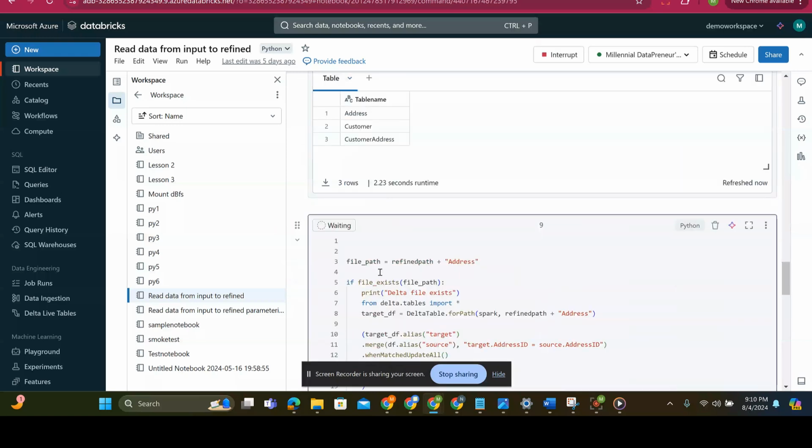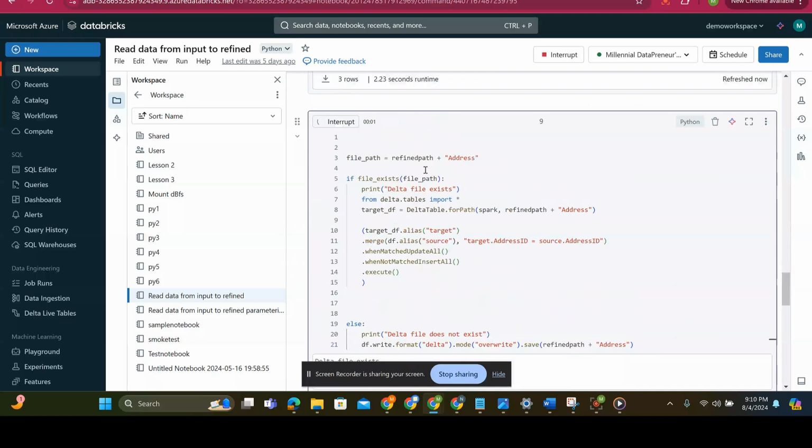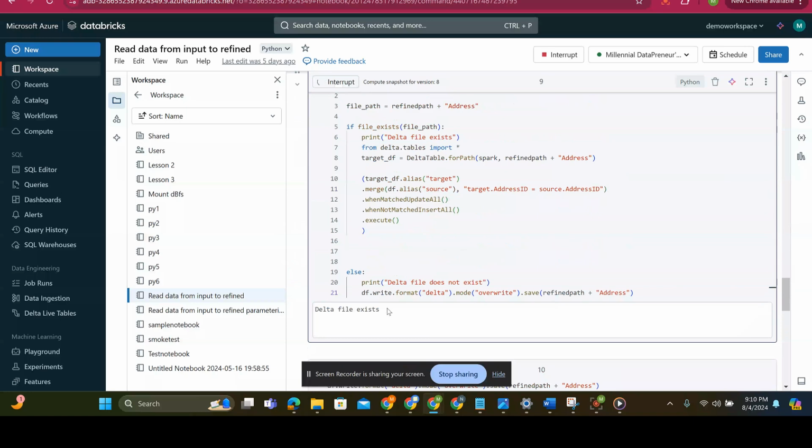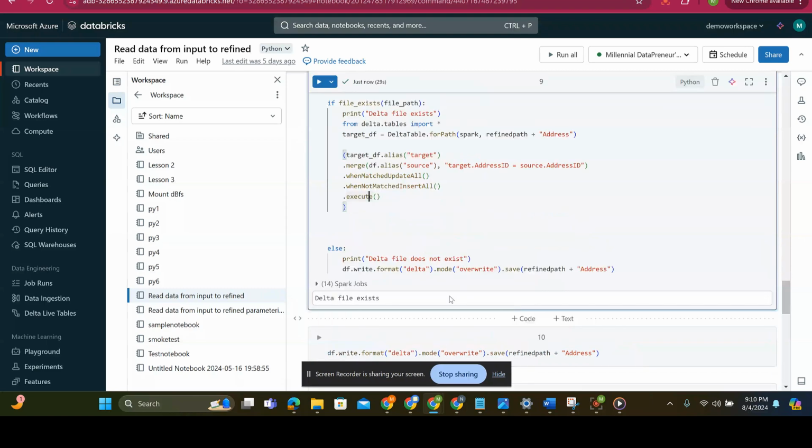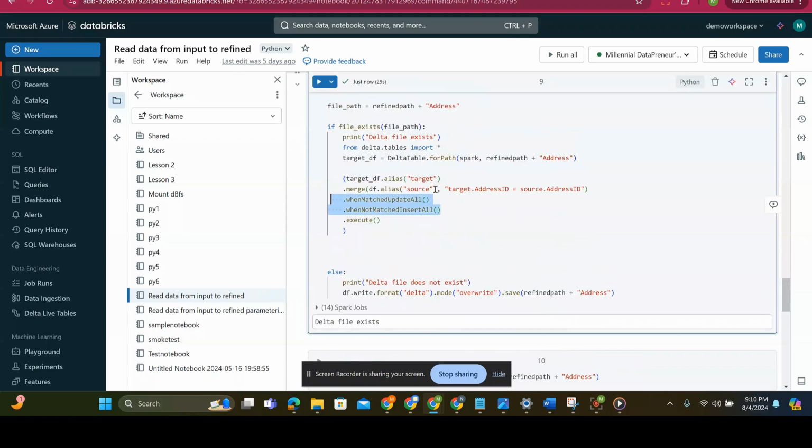So this part is where it's actually doing the work. So at this point, Delta file already exists because I've run this multiple times. So what it's gonna do is gonna do a merge in PySpark. You say when matched update, when not matched insert. So it's very easy. We are not specifying the column names and all that. We're just using these functions, and it's gonna update all the columns for us. Only thing we need to specify is the primary key.